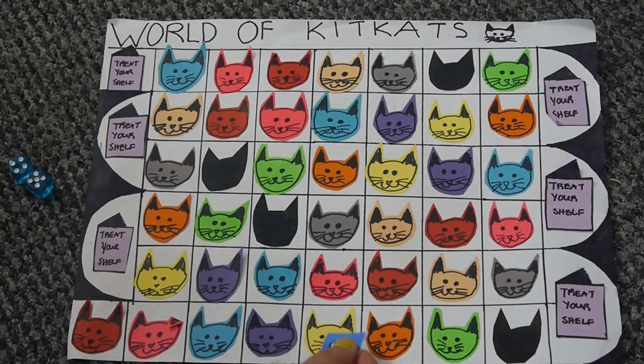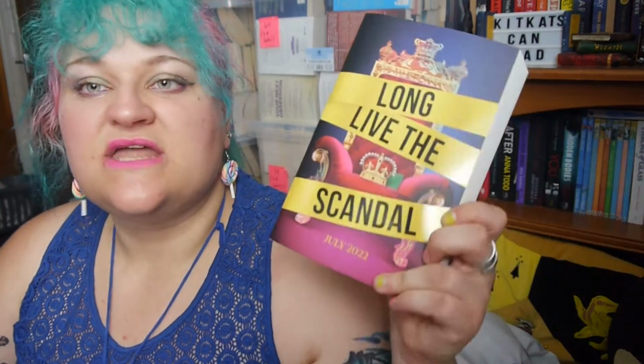1, 2, 3, 4, 5, 6, 7, 8, 9. Treat yourself. What a good start. Okay, so number 1 came off to a good start with Treat Yourself, and with that I can either put a new book purchase, I can purchase a book if I so wish, or I can just have a complete free choice. So for this one I have put Long Live the Scandal.